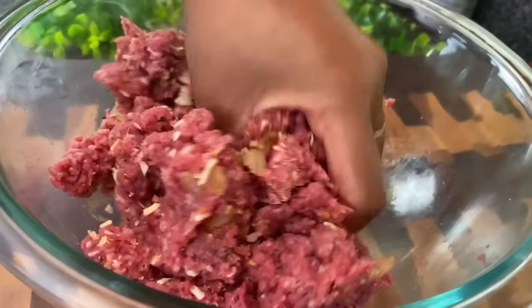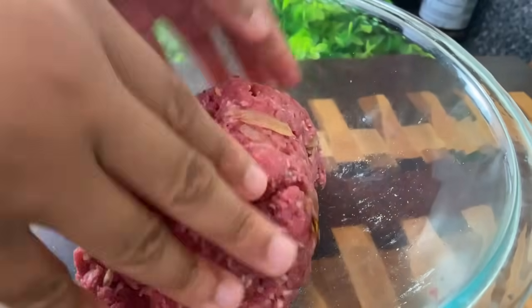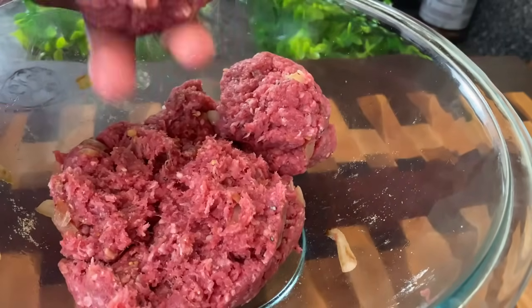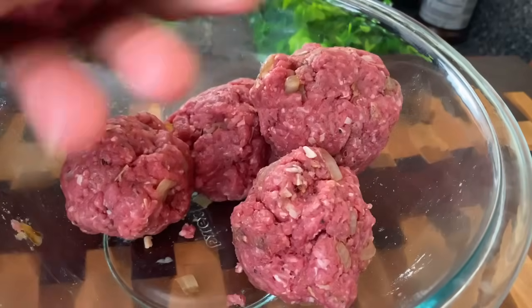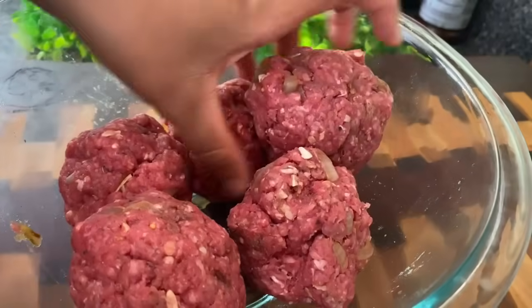You want to make sure you don't overwork your ground beef, but it is key that it is at room temperature, because if you do put this in a hot skillet, you are going to actually make your burgers really tough if your meat is cold. I'm then going to divide the ground beef into 5 relatively equal burgers. If you really like thick burgers, you can just do this into 4.